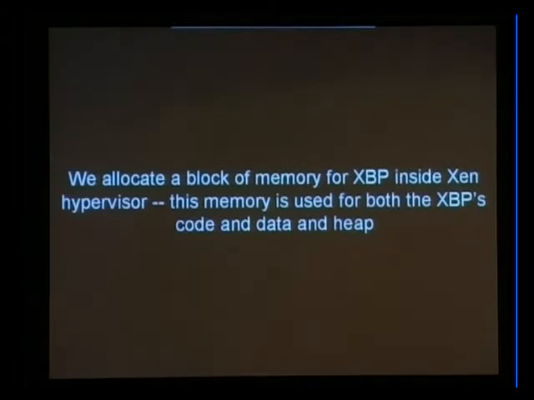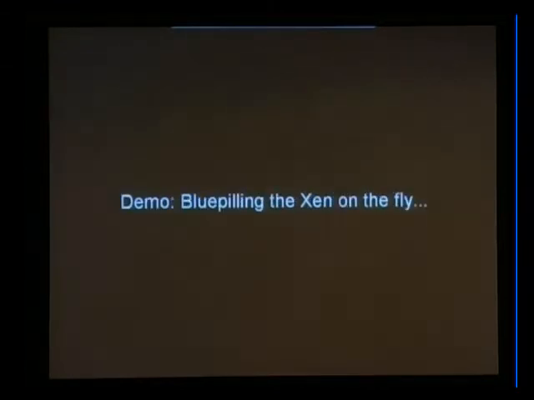To do that, we had to redesign a bit the memory management subsystem of the Xen Bluepill. So now it uses a single piece of memory for its code and data. It's actually pretty simple memory management. It is just used in the beginning of the boot process of the Bluepill, in the beginning of the initialization process. It just allocates a few memory blocks for VMCB structures, or VMCS structures in the case of Intel. And it's not used on any VM exit after.